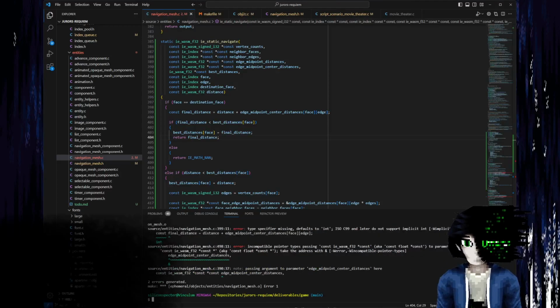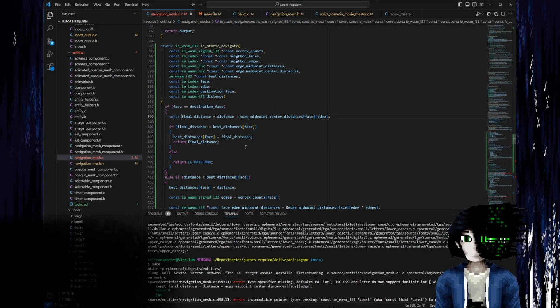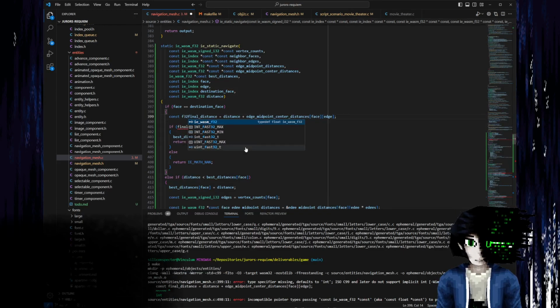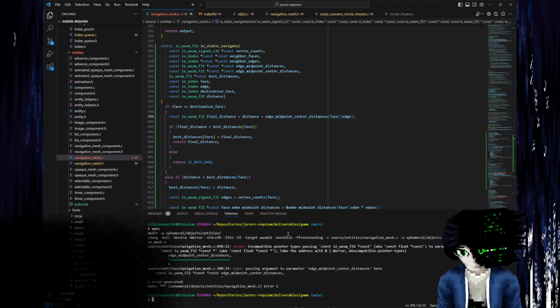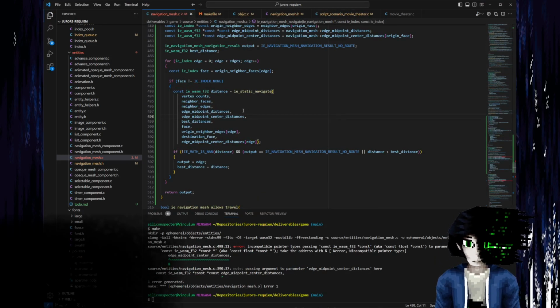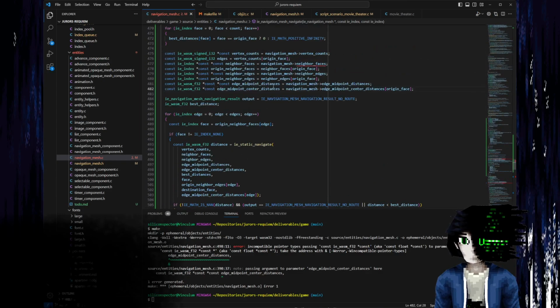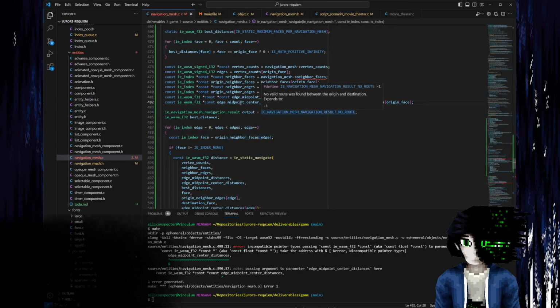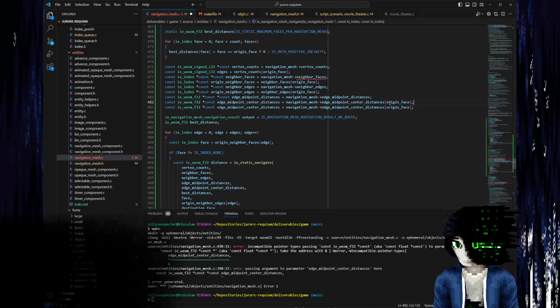Okay. Oh, it didn't like that. It did not like that. Because I didn't tell it what type of variable it was. C is not a language of type inference. It would be nice if it was. I need to make a variable for that. That's fair. That's fine.